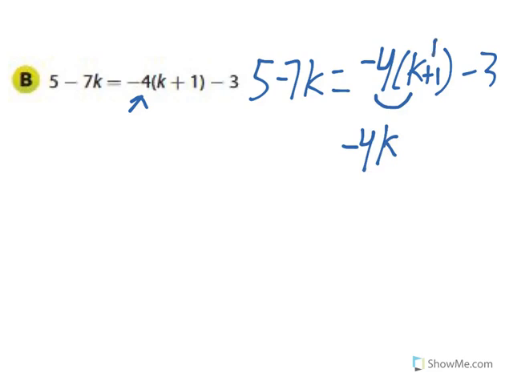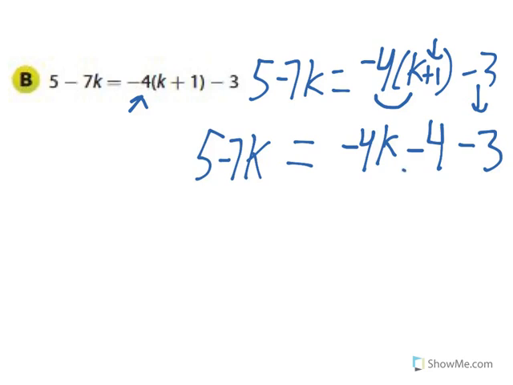And now take a look at my sign. It's positive, so positive, negative. When I multiply, it's going to be a negative, and so it's negative 4 times 1. That would be minus 4. And now I just bring down my other integer up above. Now I bring down the rest of my equation.